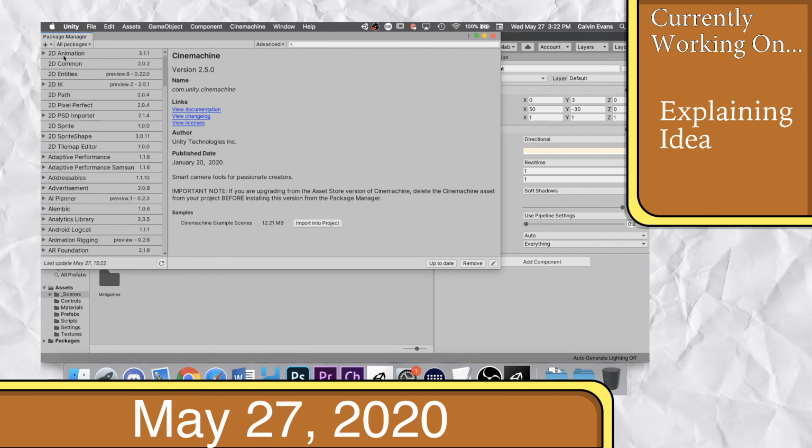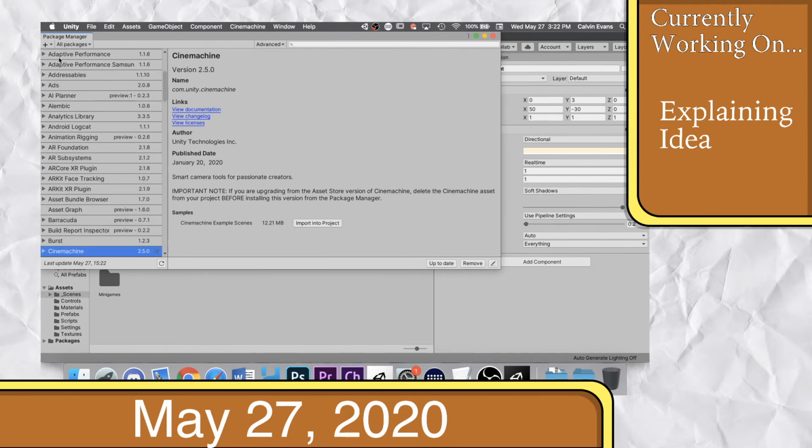Big things are the Cinemachine. I really like Cinemachine. It's a package to basically enhance the camera control. So I can set up targets, I can do all that stuff. It's going to be very useful later when we're doing mini games where we need to keep a lot of players in frame or need to move the camera in very specific ways. So this will be very important.